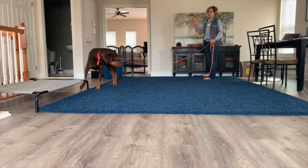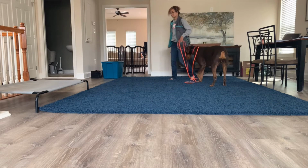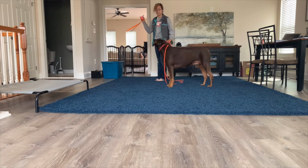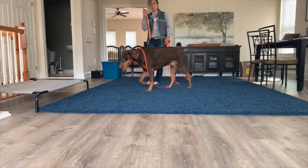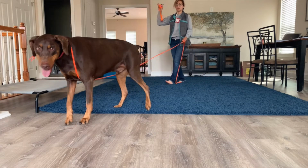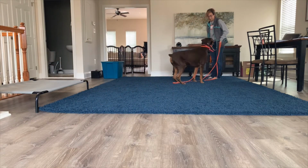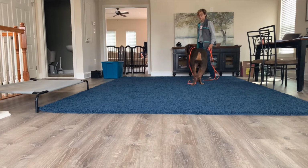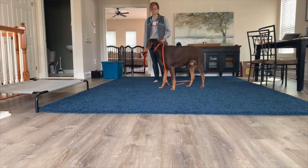So I'm still holding it. Yes. Yes. So he is figuring out that he needs to look at me when. Yes. He's a smart dog. And I give him the treat right off of my leg because I want him to come right up to me.